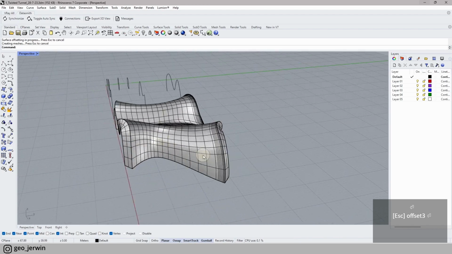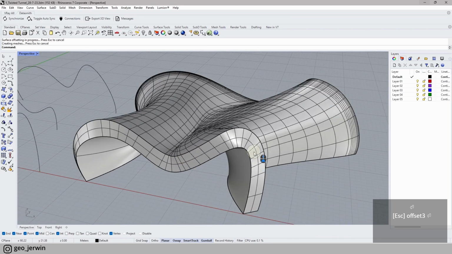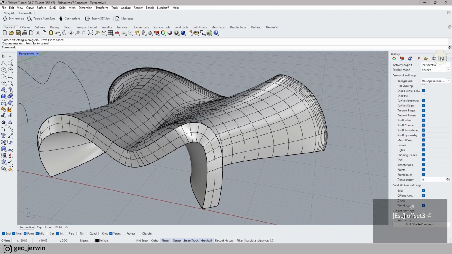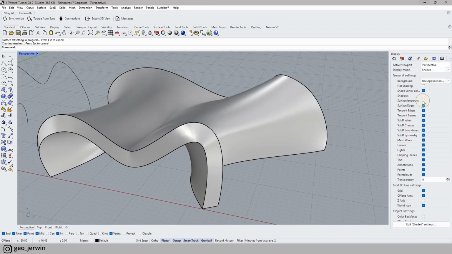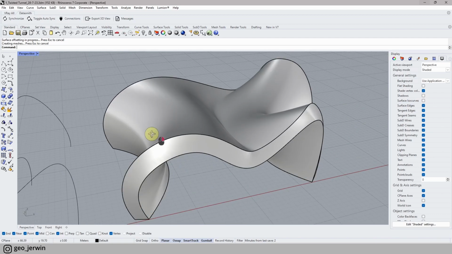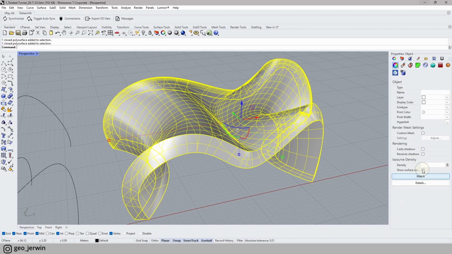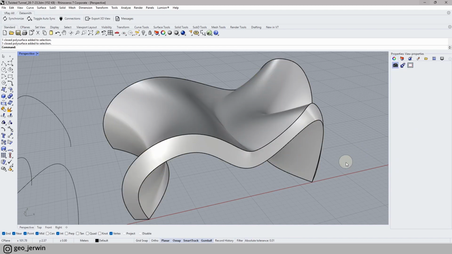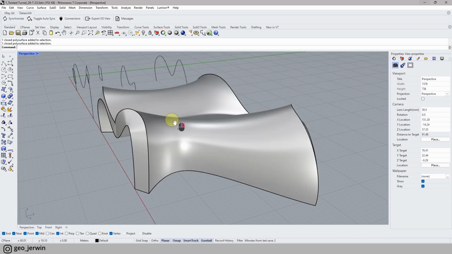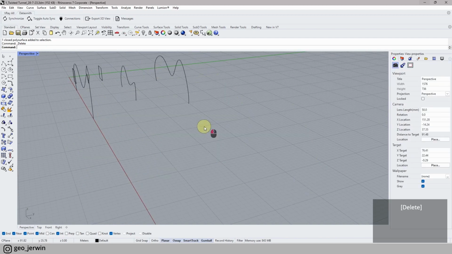And if you feel like the ISO curves are ugly, you can choose to hide them in the display tabs here. So that'll look clean. If you want object level settings, you can go to properties and hide the ISO curves. And that's basically hidden. Yeah, cool.